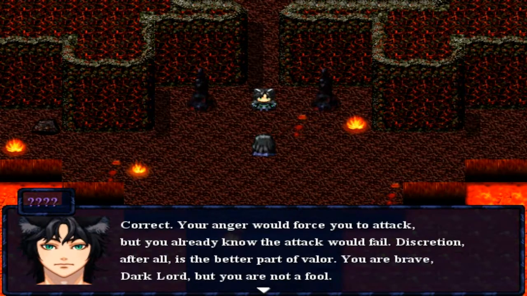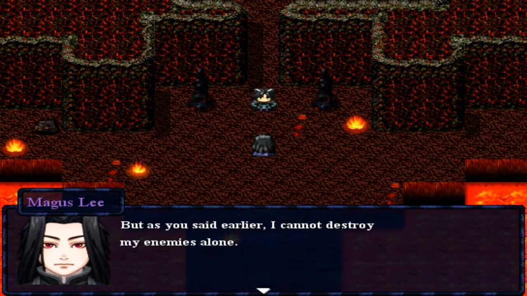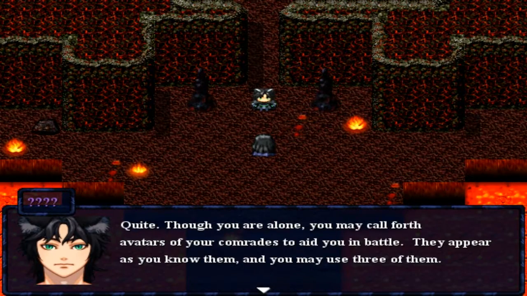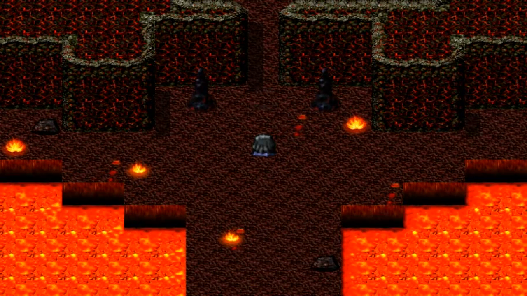Discretion, after all, is the better part of valor. You are brave, Dark Lord, but you are not a fool. My challenge is a simple one. Destroy your enemies. As you said earlier, I cannot destroy my enemies alone. Quite. Though you are alone, you may call forth avatars of your comrades to aid you in battle. They appear as you know them, and you may use three of them. Just know that, though you face this nightmare alone, in reality, you are not. And must never be. Let us begin then.